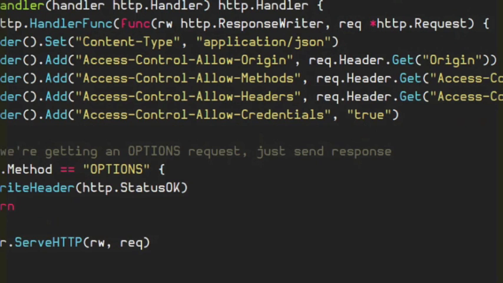The other thing is you have to specify which methods and headers exactly are allowed. Not only can you just say, yes, this domain, example.com, can make a request to my server, but you also have to say, example.com can make a request with a GET and a POST, but perhaps not a PUT, not a DELETE, not any of these other methods.